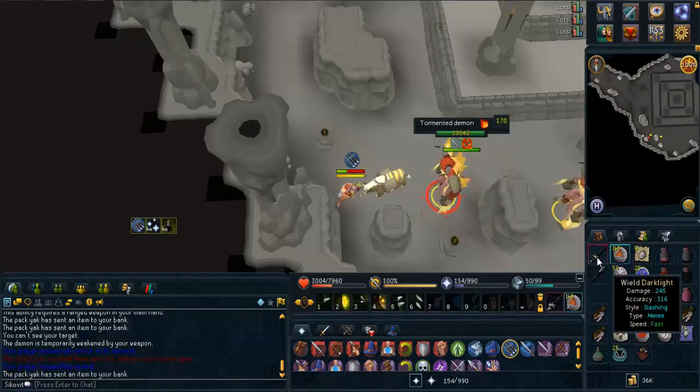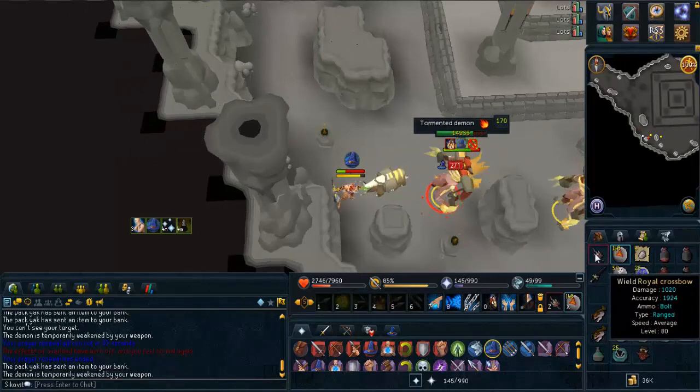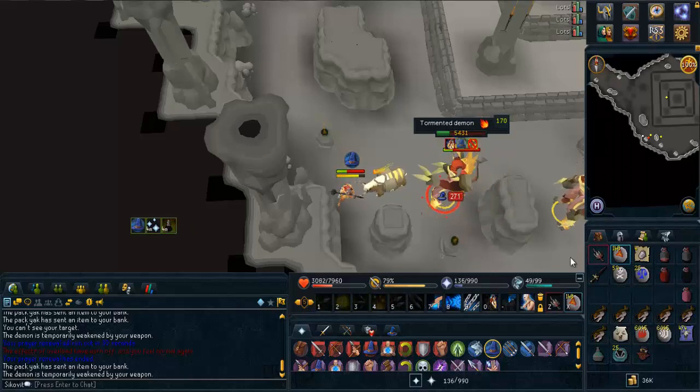By the way, I think my luck for the crossbow pieces is going downhill right now, though, because I got some of the pieces really fast, but whatever, we'll see what happens.